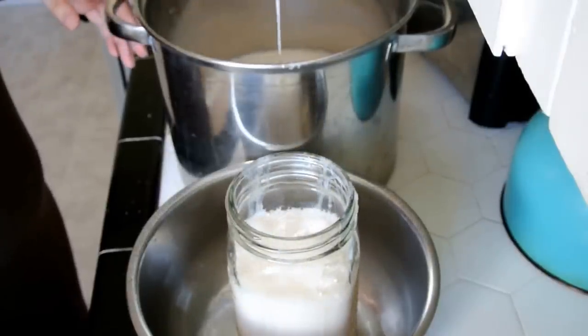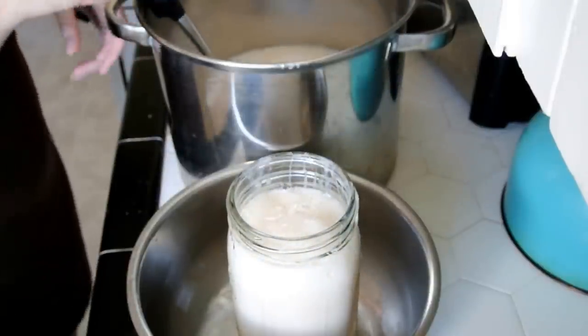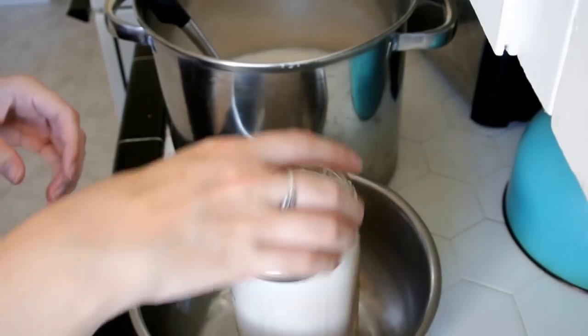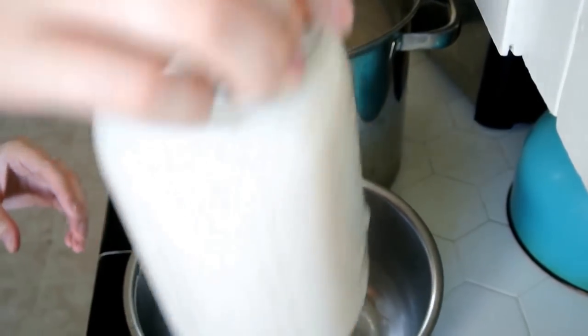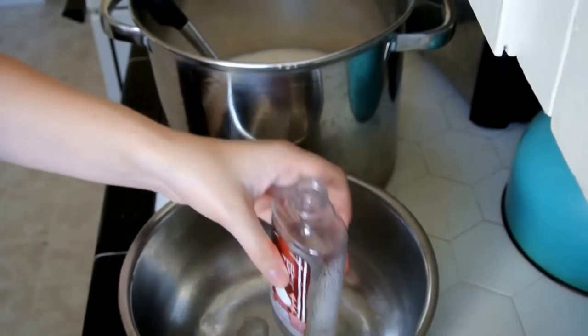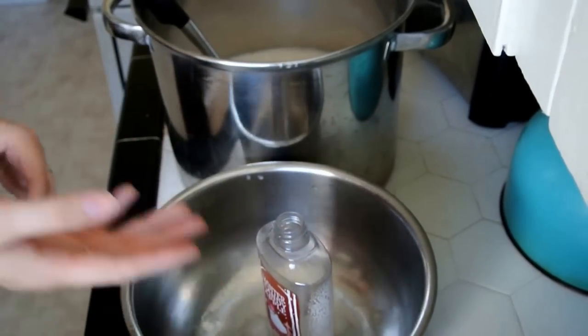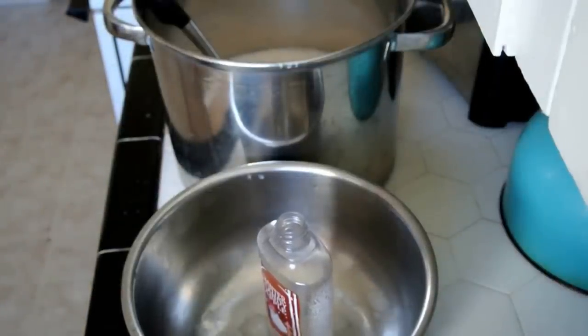I don't know. If you guys have done this before, tell me if I did something wrong and it's not supposed to be this disgustingly textured, because I don't think I'm going to be able to handle this texture here. I might be able to. I don't know. I need a funnel, and I don't think I own one. Do I own a funnel? I don't think so.